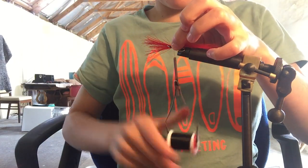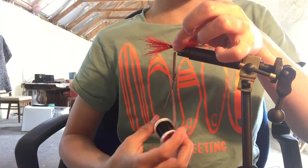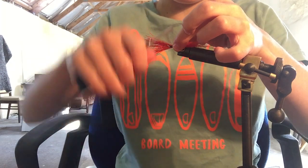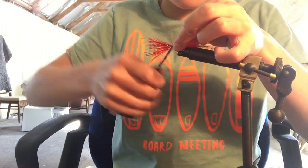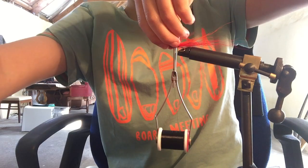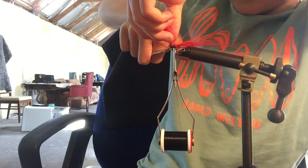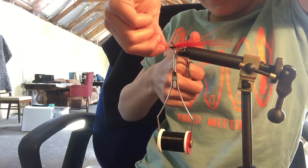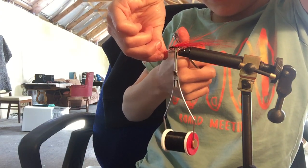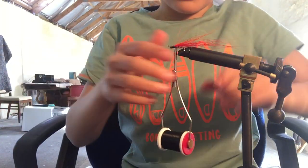Tie it in properly because it's quite a lot of bucktail. It'll come loose, so tie it in very well because we don't want that coming undone. Okay, and then chop the ends. I'm not going to put it in the bin because that would bore you guys.